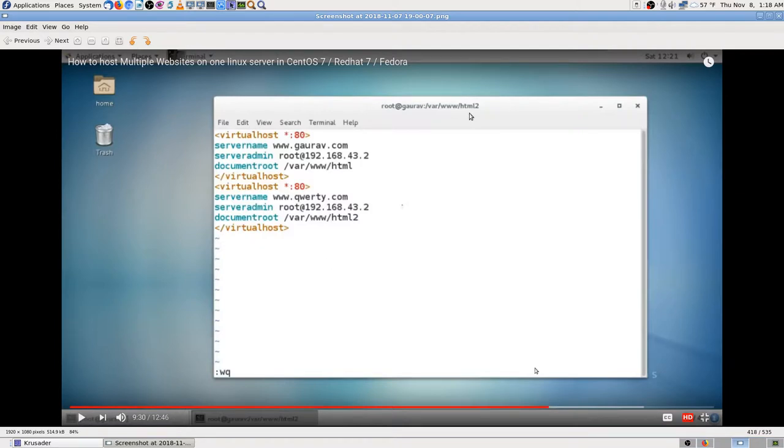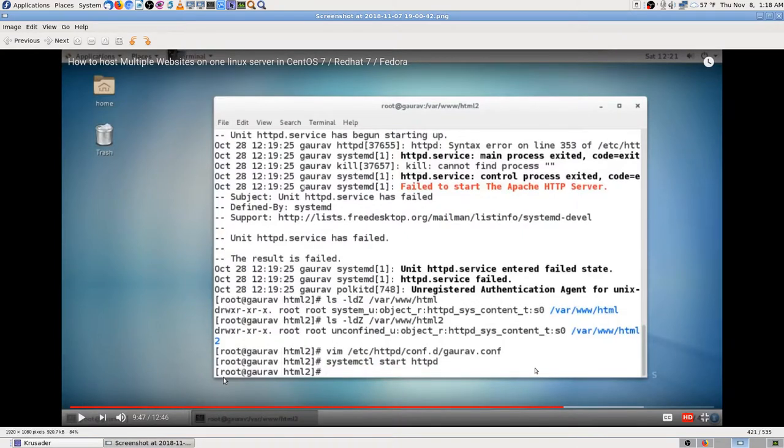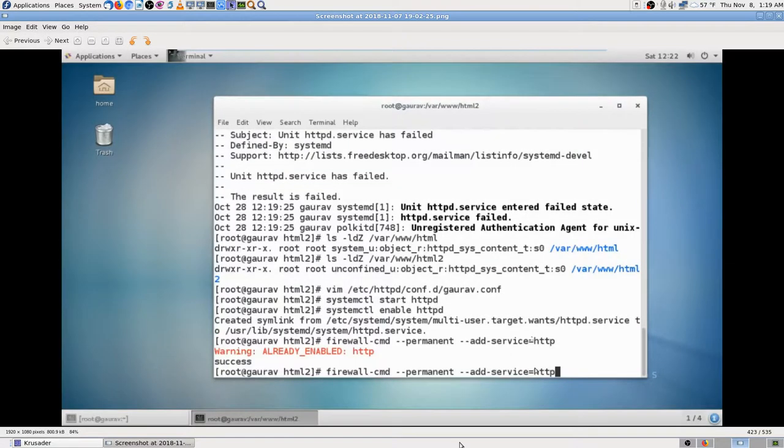He named, that's a folder, HTML too, that's not an HTML file. And then when you want to get out of what is it, Vim, I think. I wonder if vi and Vim is the same. Anyway, Q, right, quit. I finally found that out. Oh, now he's kind of highlighting it. He restarted his HTTPD, which is the service for the Apache web server. Restarted that, and then he was explaining some stuff.